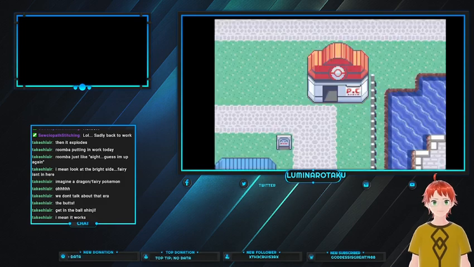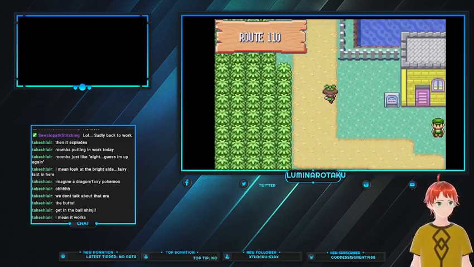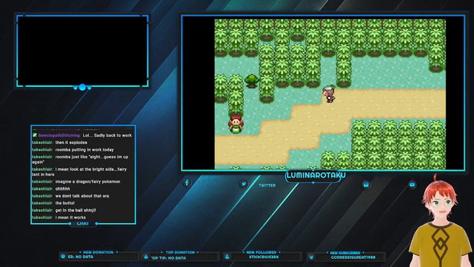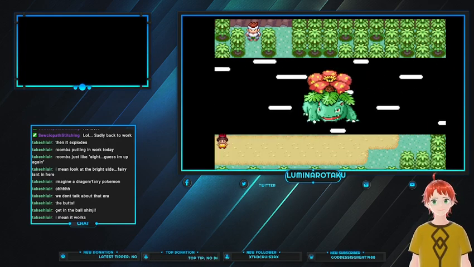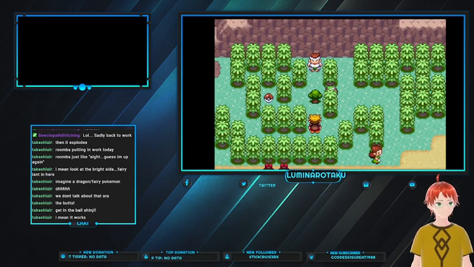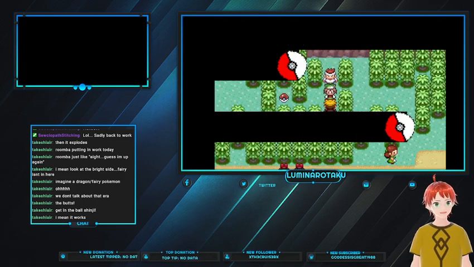Alright, let's see now. Sorry about that. Let's see now, this is route, oh, it's just route 103. I could probably get something from here. Alright, let's do this.